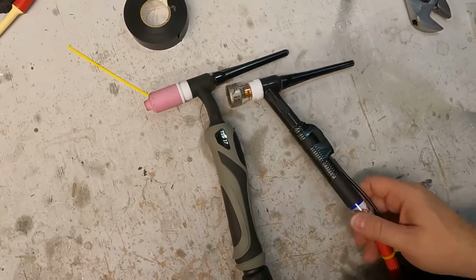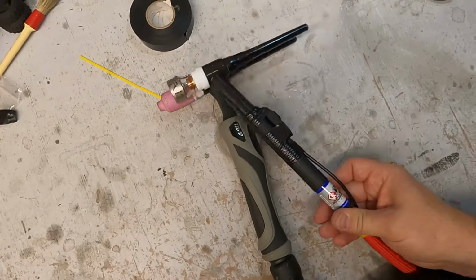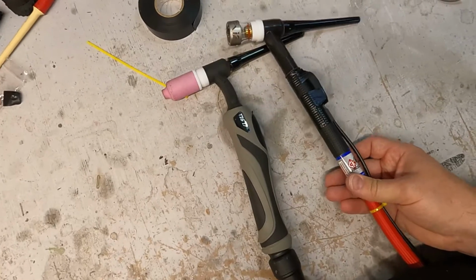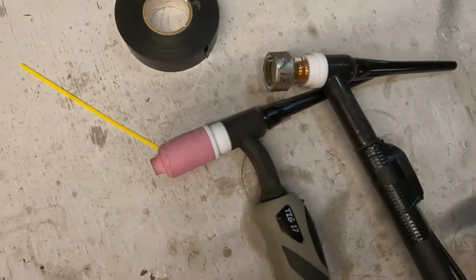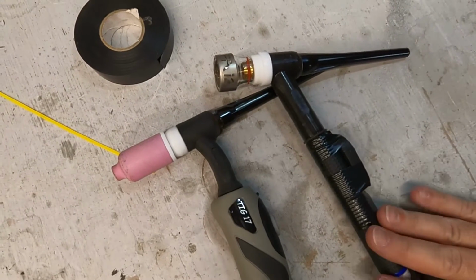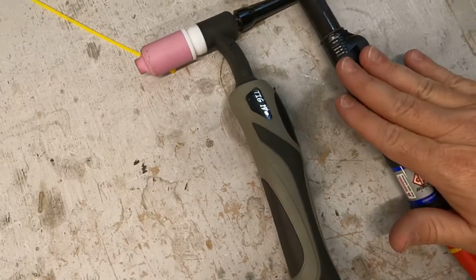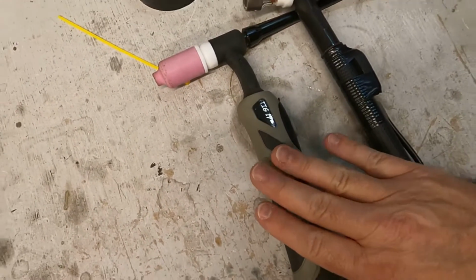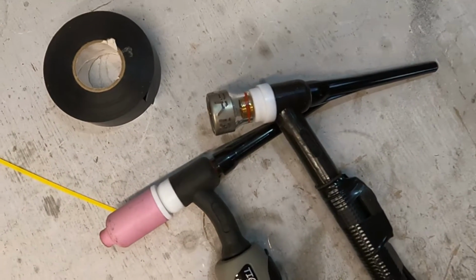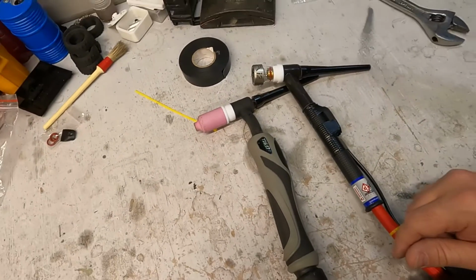So there we go, just to compare the two. You can tell the difference in the size of the two torches, and huge difference in the weight. So that's the CK Worldwide W17 compared to the Tig17 that comes with the R-Tech machine, and the Furic cup kit. I can't wait to get using this, and as soon as I do, I'll post out some results.